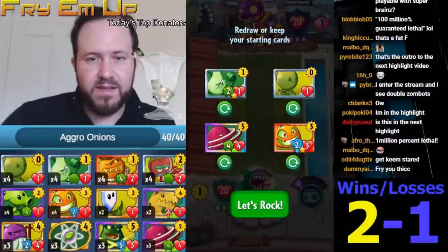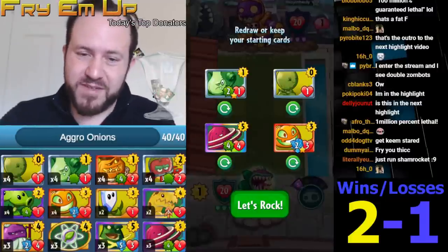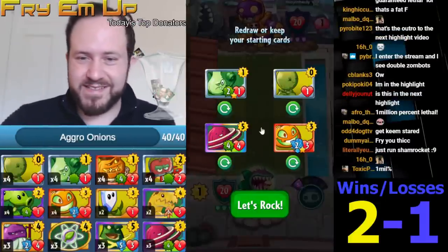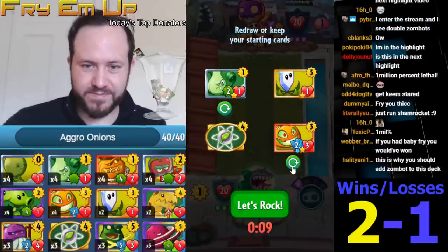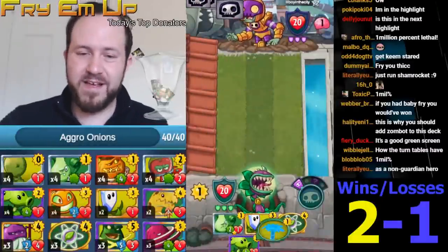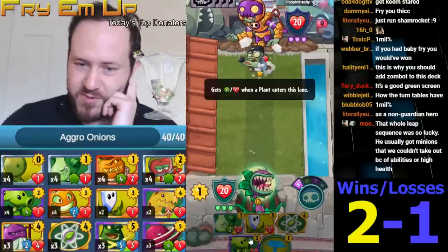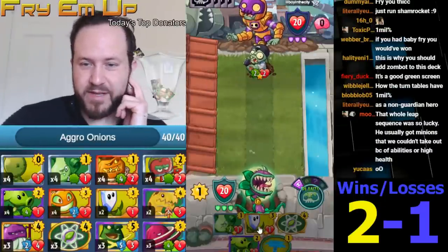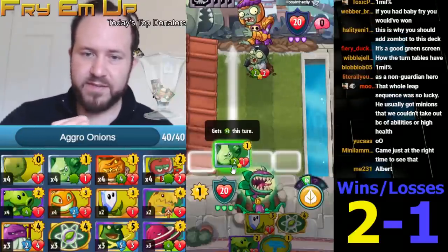Here's Rustbolt. I think we have to go the aggro route against Rustbolt anyway, so let's ditch Onion Rings. We'll ditch Lil Buddy too. This is actually better. Oh, Haunted Pumpkin would be better, but this is an almost perfect hand. This is way better than the Rolling Stoneable. Dude.